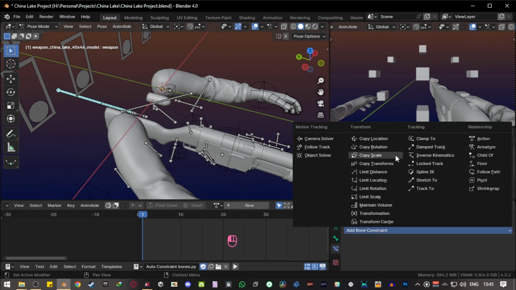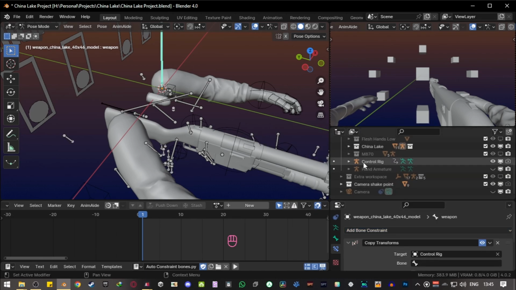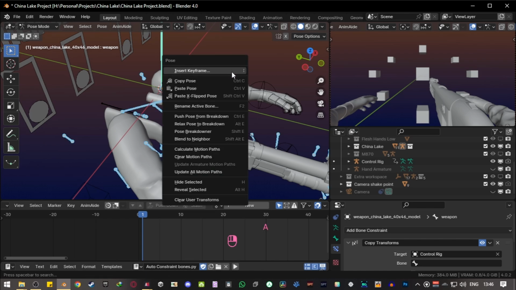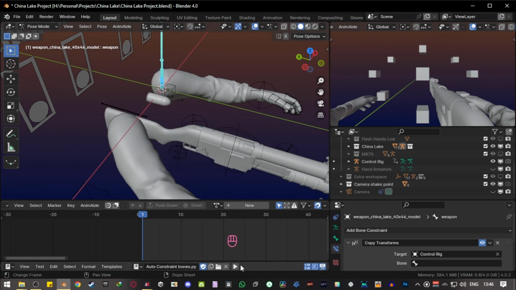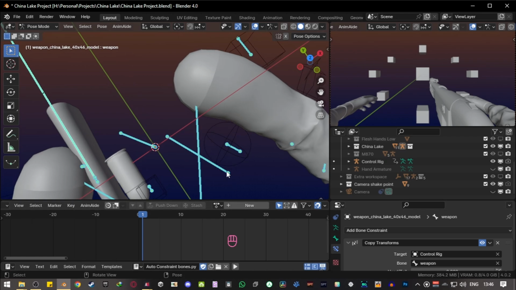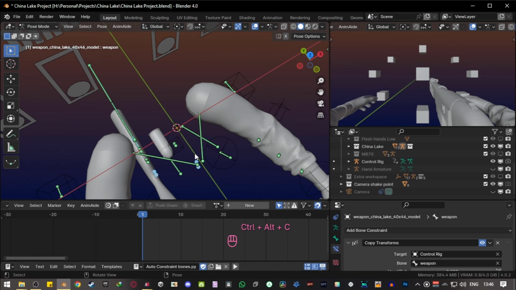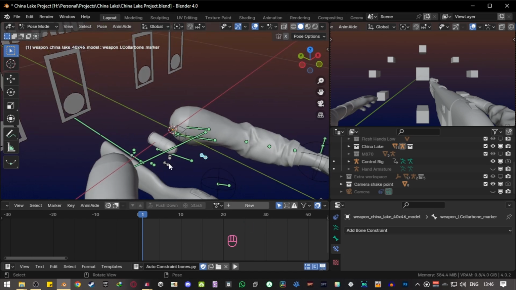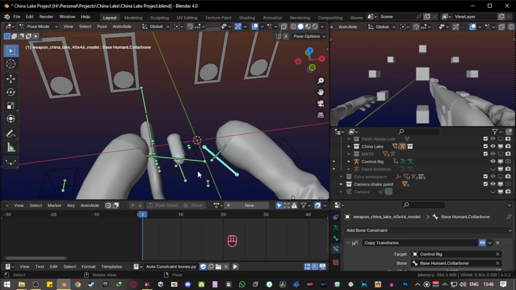What you want to do is get a copy transform, point it into our control rig, which is this one. After that, copy the constraint to every single bone, and then you run it, and then you see here that some bones don't exist in their control counterpart, which you can just clear out. We can deal with that later. Usually it's not something to be worried about. Like the color marker, which I believe just goes into the collarbone. And then copy it then.